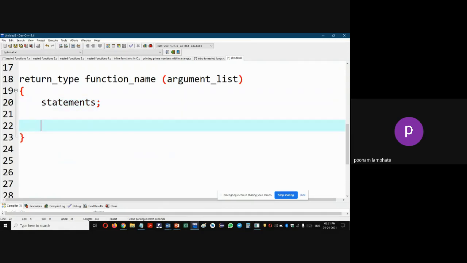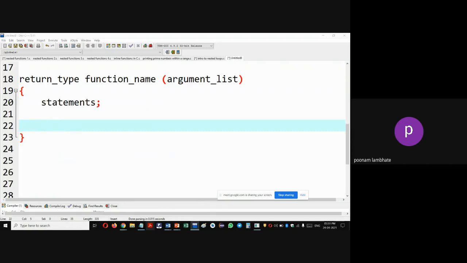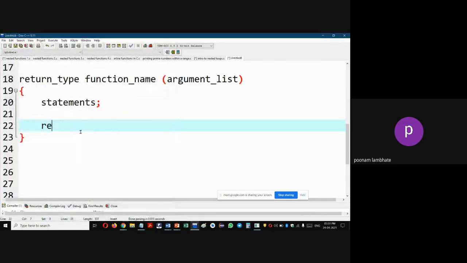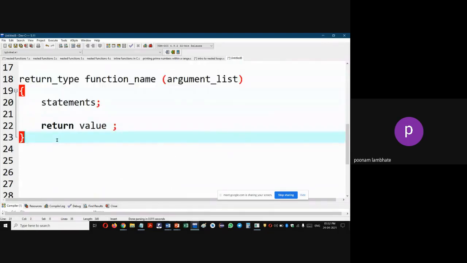Can you tell me which is the last statement usually within the body of a function? The last statement is usually return. It depends what statement should be the last in your function, but you can use return also. And within brackets or without brackets, you can mention the value that you want to return. So this is the basic syntax of how you can define your function.